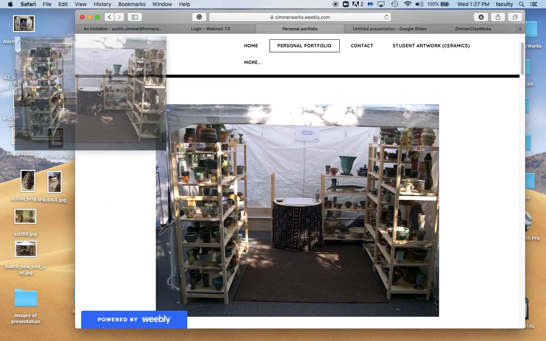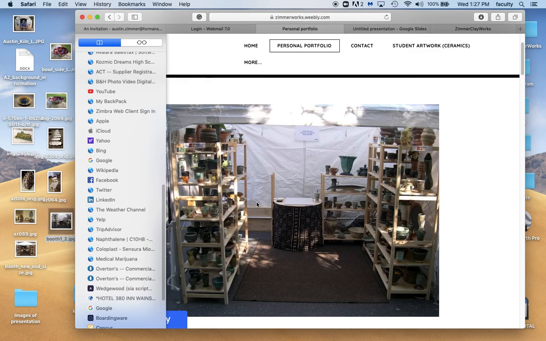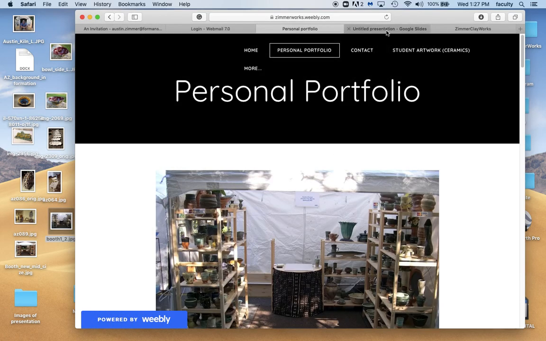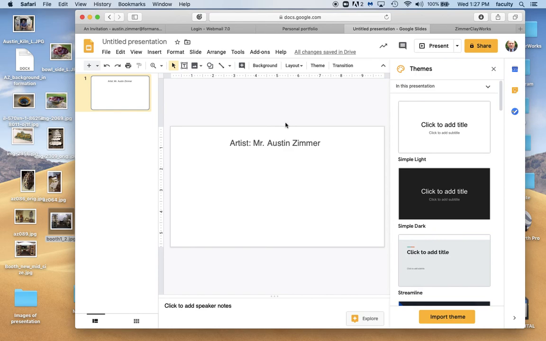Oh, let me grab that picture too. Okay, then we're going to go back to our slides because we have enough stuff. I will tell you that I copied some text off of one of those two sites and I put it into a Word document, which is right here on the side. So I've got various things I'm going to put in my presentation. I arranged them on the desktop in order of the way I was going to use them, but you don't have to do that. I like having them on the desktop in thumbnails just so I can see the images easily instead of trying to guess what the file names were.